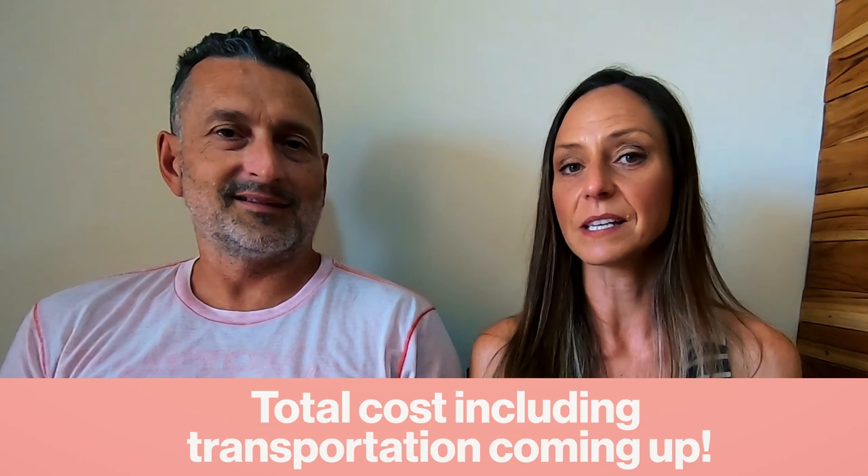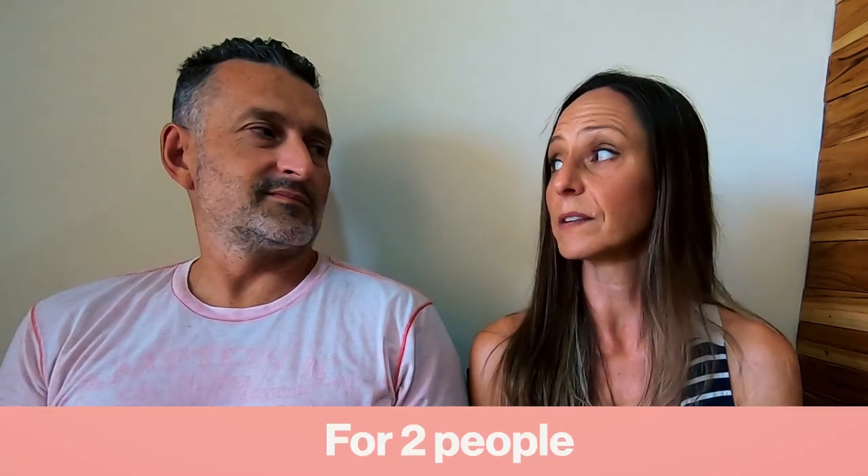The total cost for the visa extension was $150 per person, plus a small bank processing fee of $0.57. Buses to get to the immigration office and back home were about $8 per person, so $16 total. Taxis in and around Salinas and La Libertad came to $6. So travel costs were $22 US, and the actual visa extensions were $150.57 US each. And as a bonus — at no extra charge — we got a free bus crash, which added considerable excitement and memories to the day.